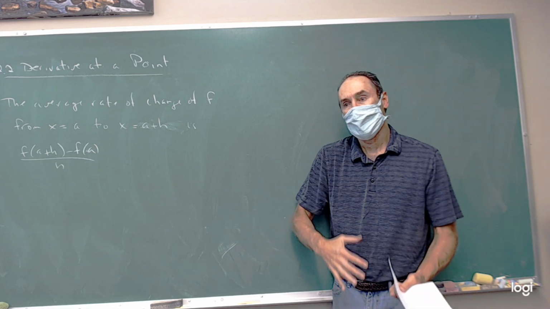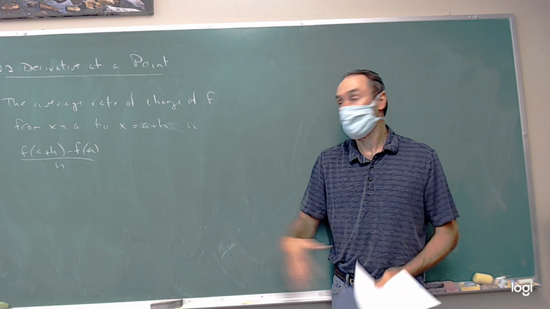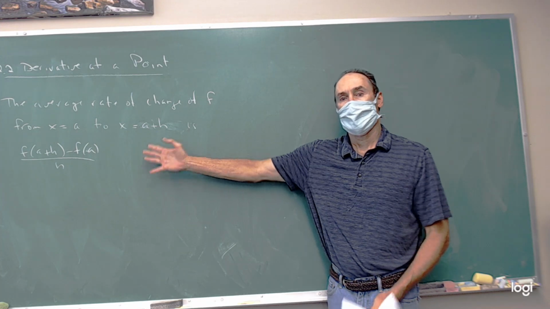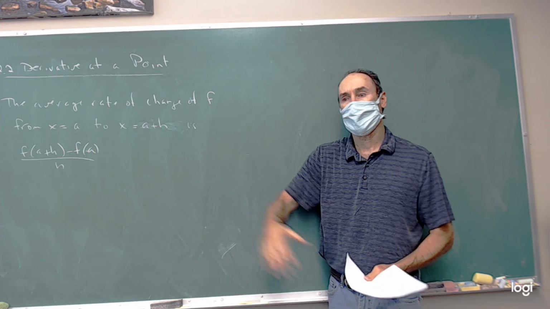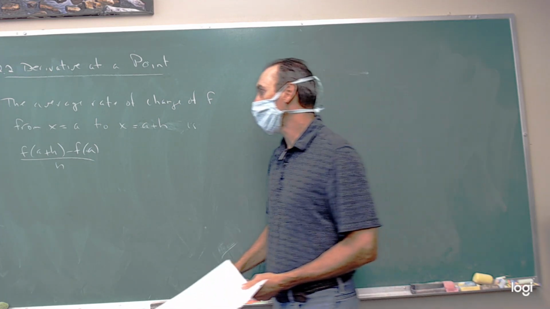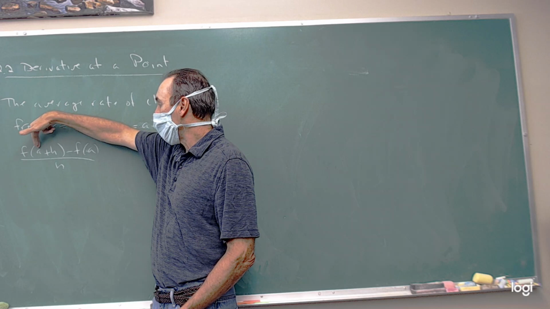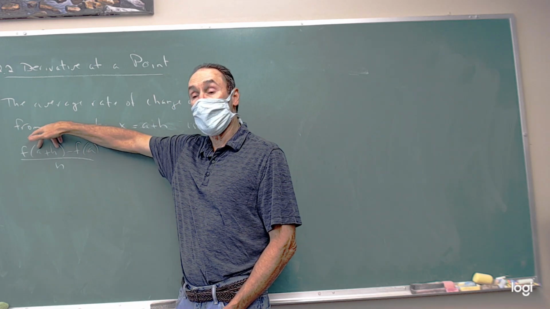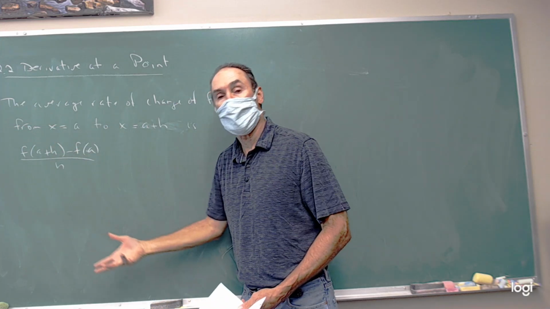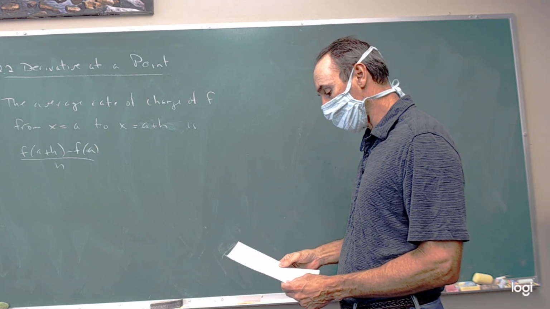Last year in AP Prep, we really tried to move from y2 minus y1 over x2 minus x1, which is exactly what this is. It's just a slope formula, which is an average rate of change, to more functional notation, f of b minus f of a over b minus a. And we did in AP Prep, and especially now, this notation of f of a plus h minus f of a over h. When we use the a, we're talking about this being a particular number. And when we use an x there, then we're talking about making it more of a function. So we'll bounce back and forth between the two of those.